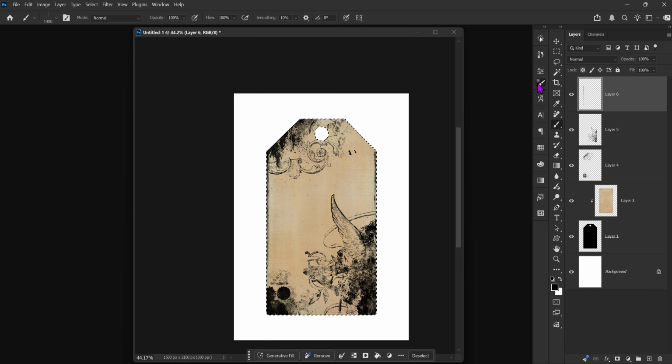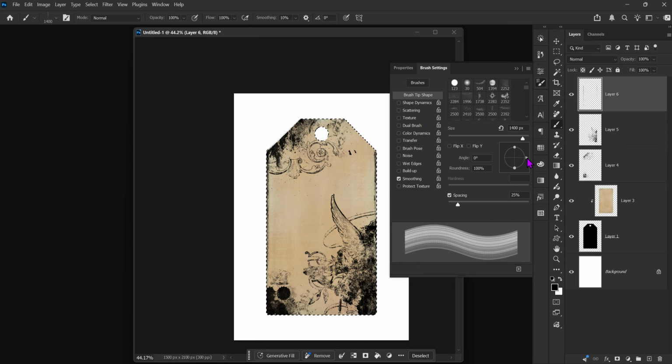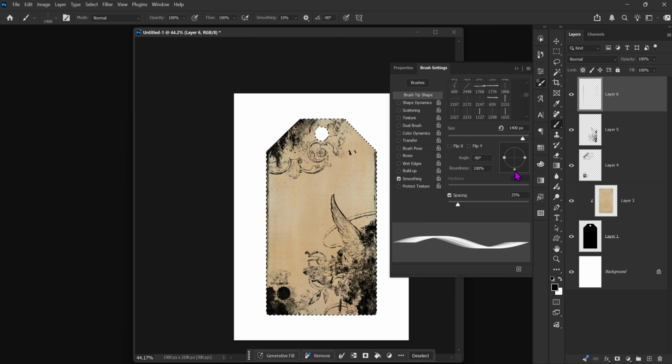I'm going to go into my brushes and I'm going to turn it. And if you hold down your Shift key, see how it didn't work? If you hold down your Shift key, it will land horizontal and vertically.